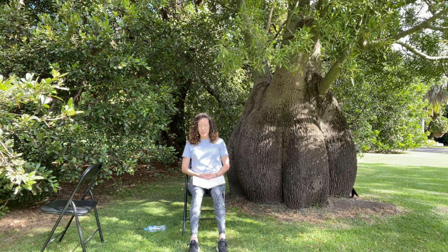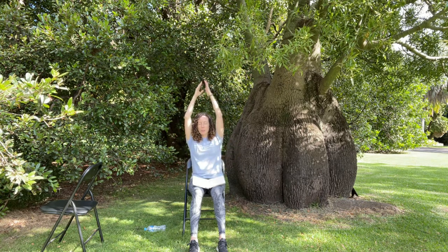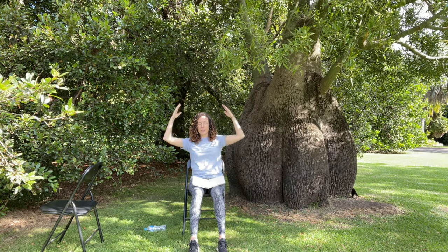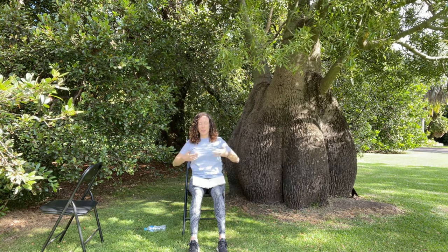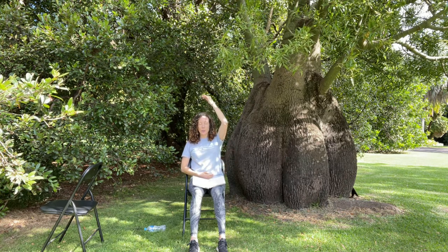And as you breathe, as you soak in this moment, create a magenta pyramid in your mind. The base of the pyramid is in line with the top of your chest. The apex of the pyramid is above your head, where your fingers would be if you were to reach up overhead. So it's a big, lovely pinky purple pyramid that you've created. It starts at your mid-chest, finishes way above your head.